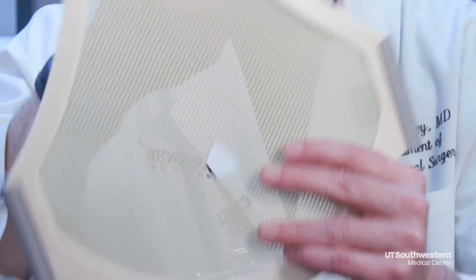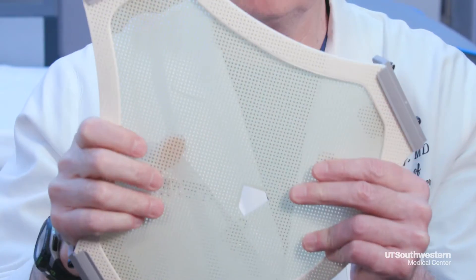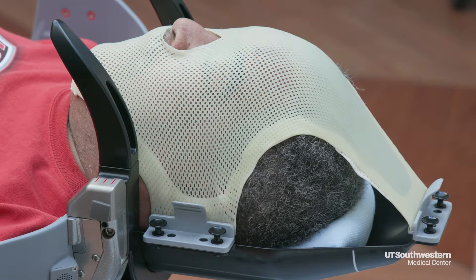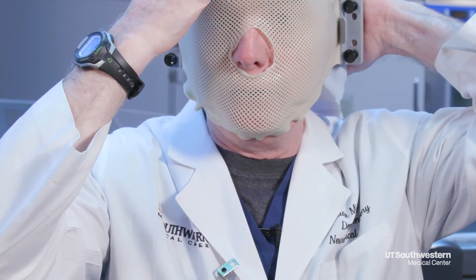What we do is we start with a piece of plastic that is relatively flexible. It is then heated in a water bath to the point that it can be molded to the patient's face. It is used in conjunction with this cradle that is also molded exactly to fit the patient's head, and then these two are clamped together.